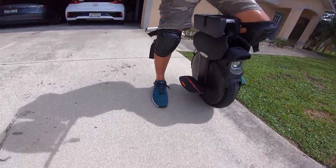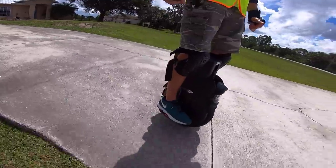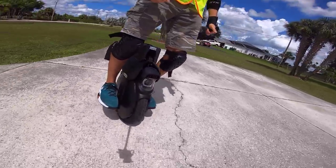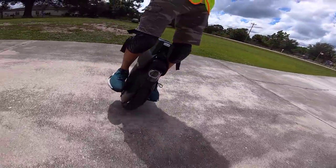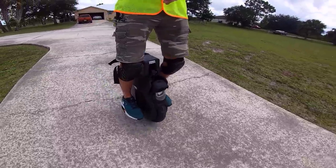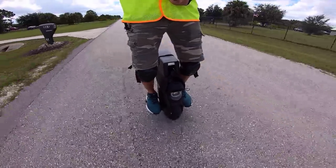I tried to mount the first time not paying attention, my body being used to the height of other wheels. I didn't bring my other foot up high enough and I almost dumped the wheel on the driveway — caught it just before it dumped. All right, we got GPS lock, so we're on our way. Here we go.